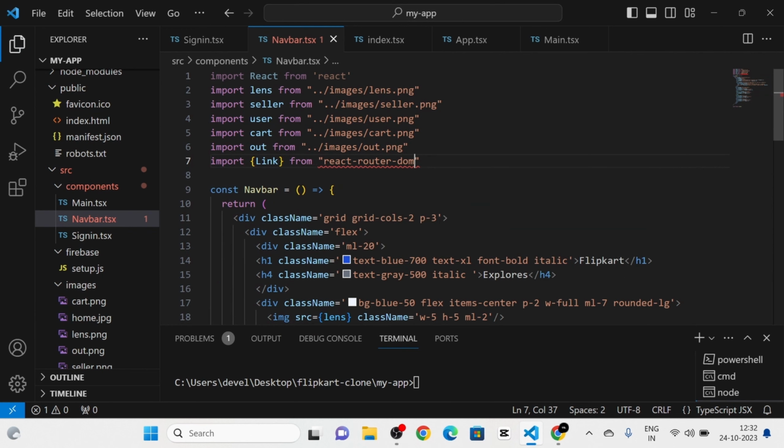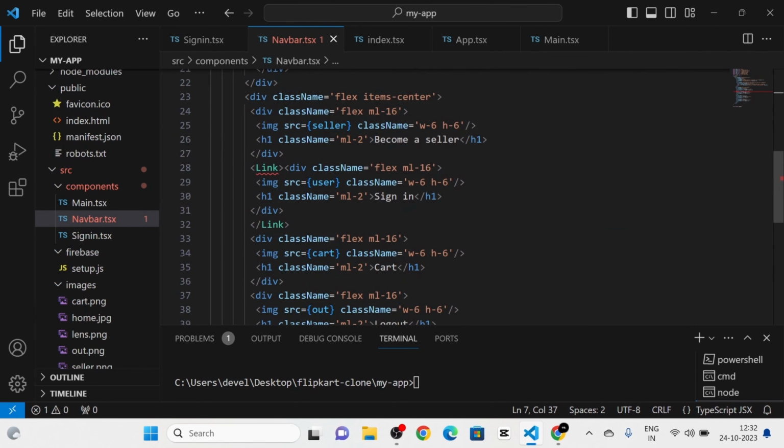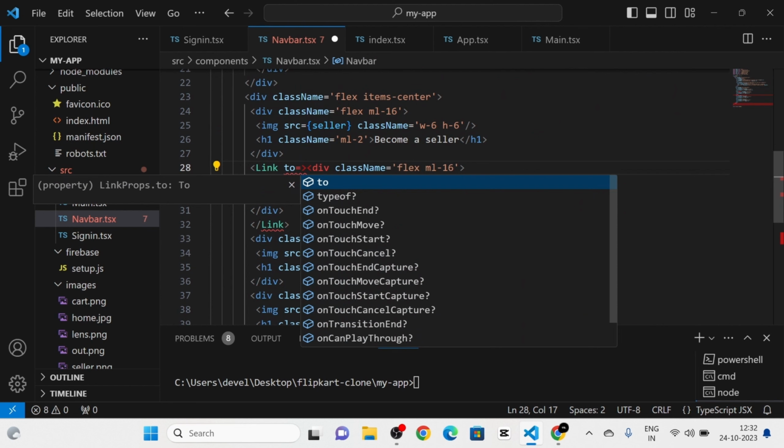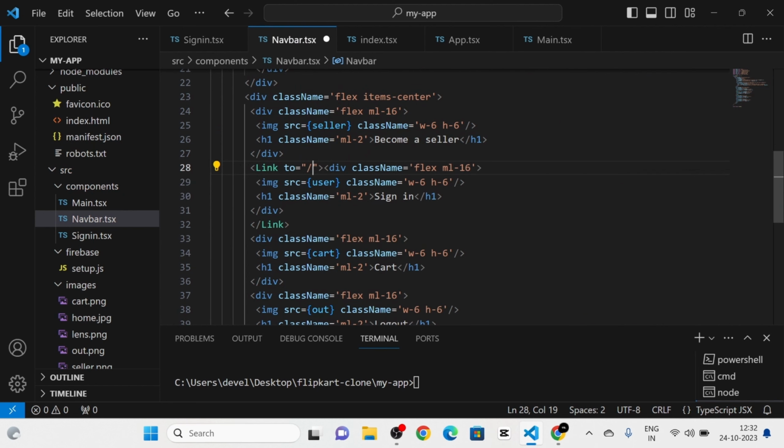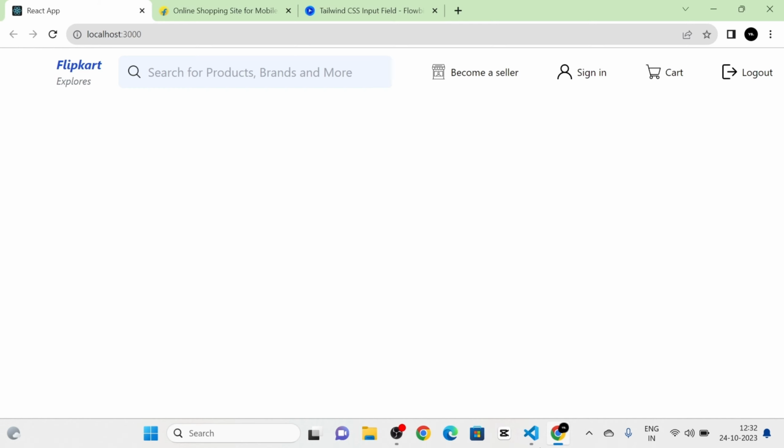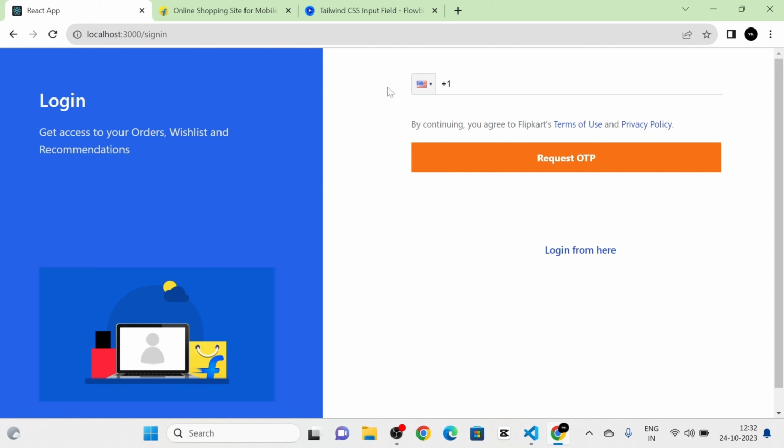So I have imported the Link from React Router DOM. Then next I'm going to give the to prop here, that is slash signin. So now you can see that when I click on the sign in button in the navbar, at that time you will be redirected to the sign in page like this.